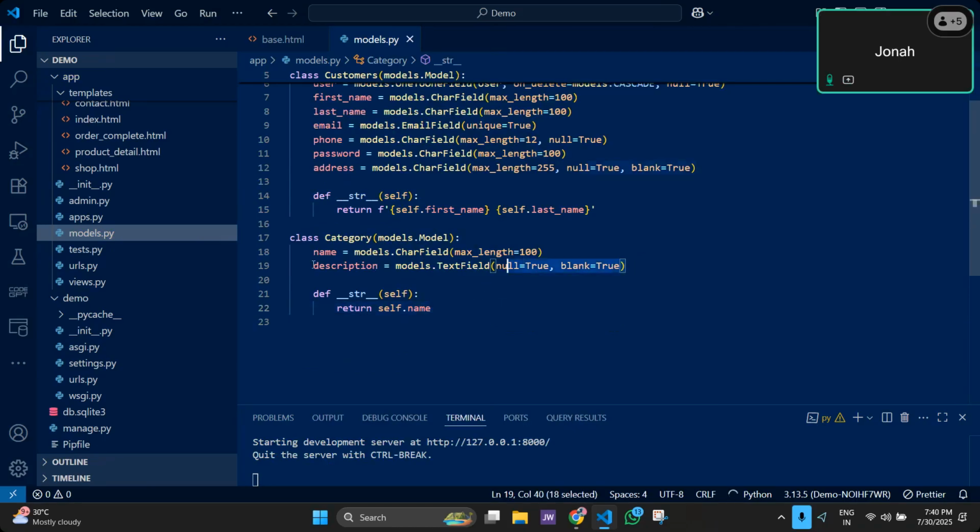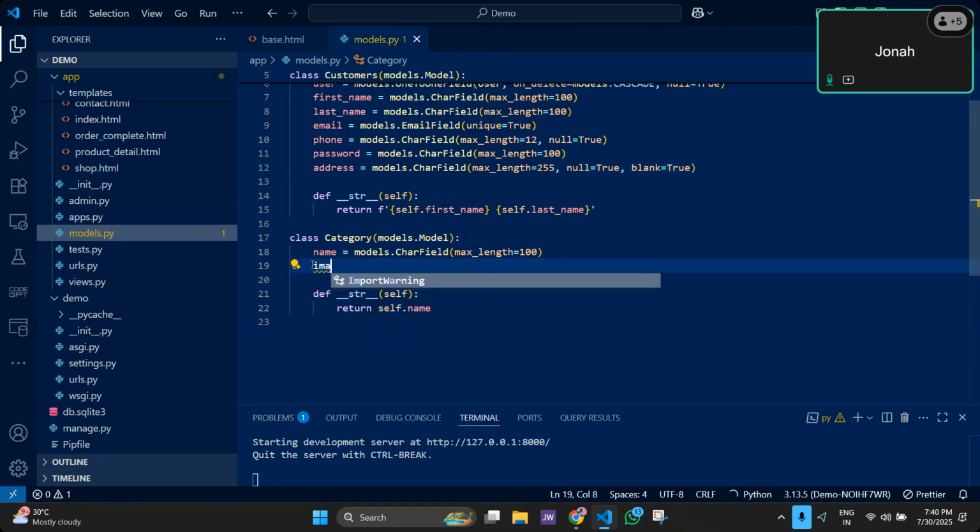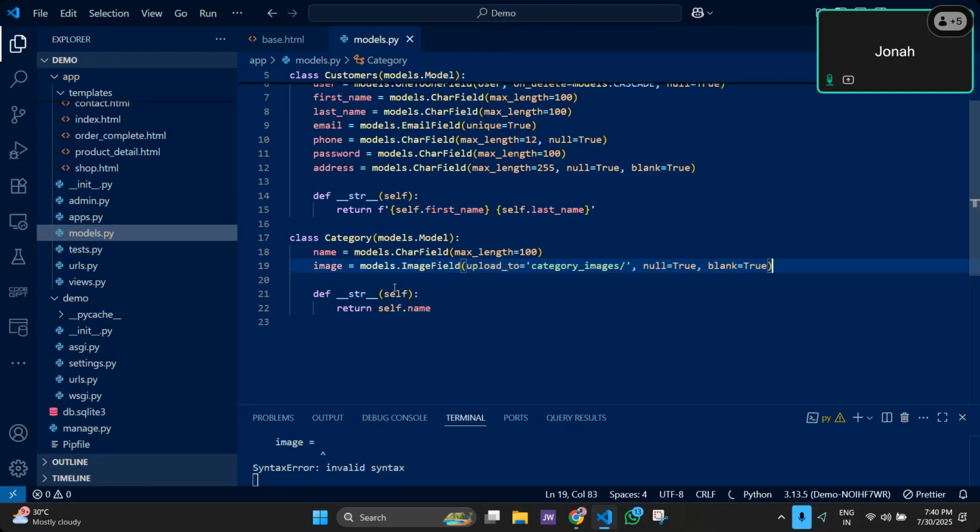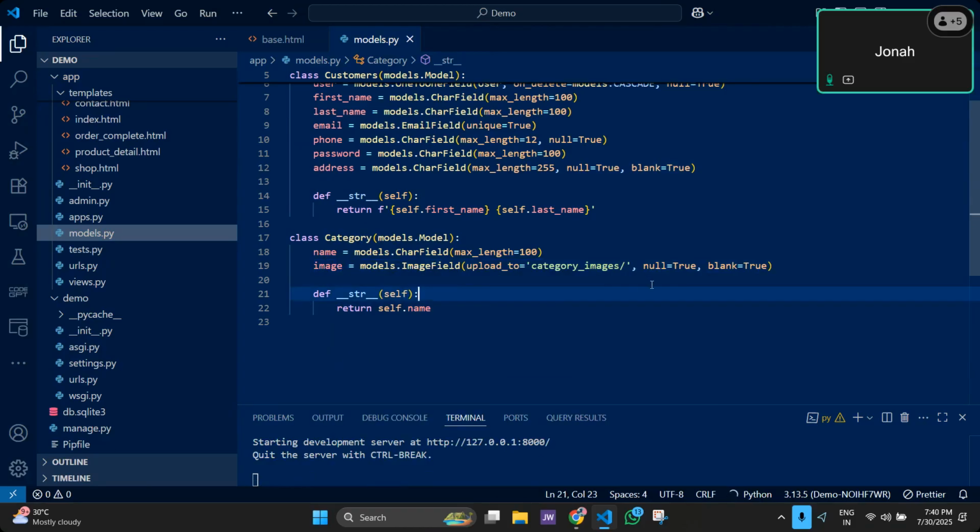We don't need a description for the category. Instead, we can give an image. We just give models.ImageField, upload_to category_images. Good. null=True, blank=True.